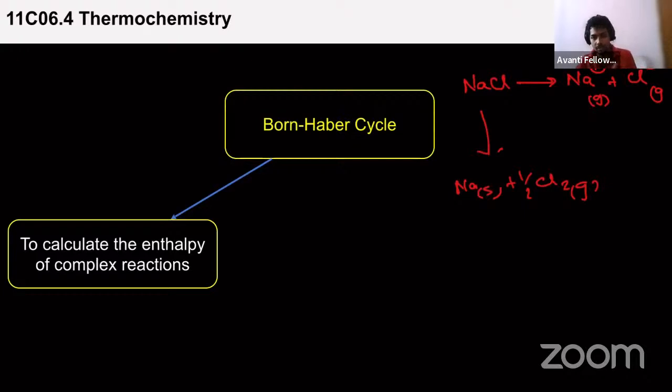This is what we see generally. What we do first, we'll convert into these normal basic standard ones, and then we'll be converting sodium solid into sodium gas, and then sodium gas into sodium gaseous ion, Na plus. What we are doing, we are removing one electron. If you are removing one electron, what is this energy called? Ionization energy. So instead of going through a direct complex step, we'll divide the steps individually, step 1, step 2, step 3, so that it is easy for us to calculate the enthalpy value overall for the reaction.